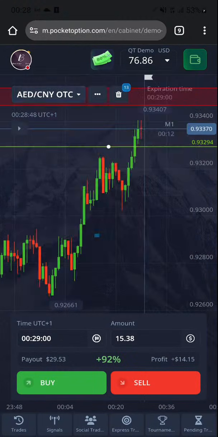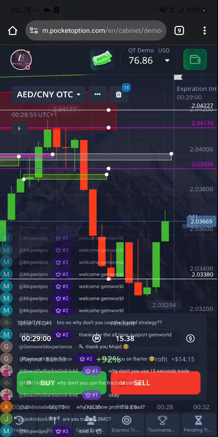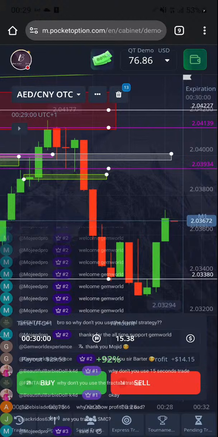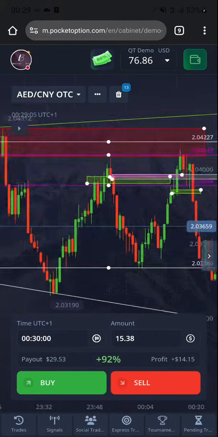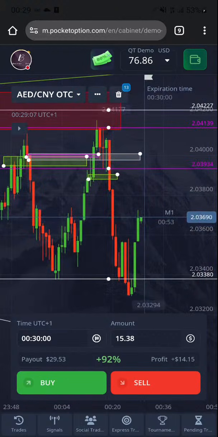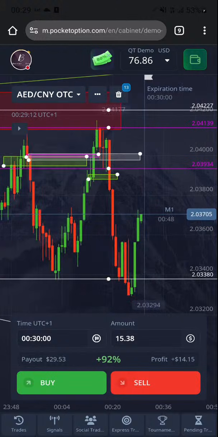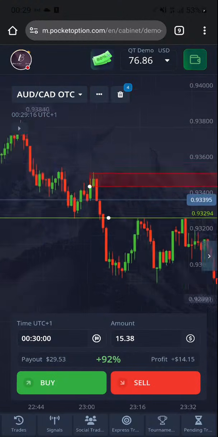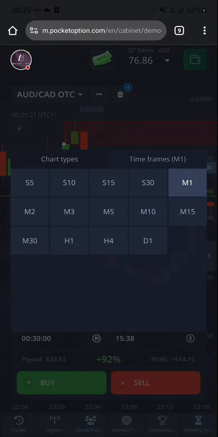So we'll keep checking the market until we find a very good opportunity. I was expecting the buyers to come in before, but right now the buyers came in later. So we're in a very big range here. You can see now it's a very big range. There's no opportunity in this market for us right now. I'm waiting for price to come into this supply so that we can take a very good trade.